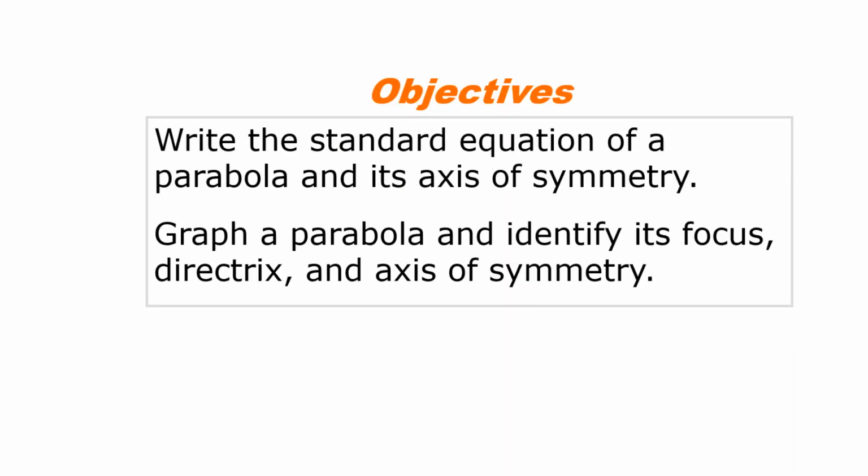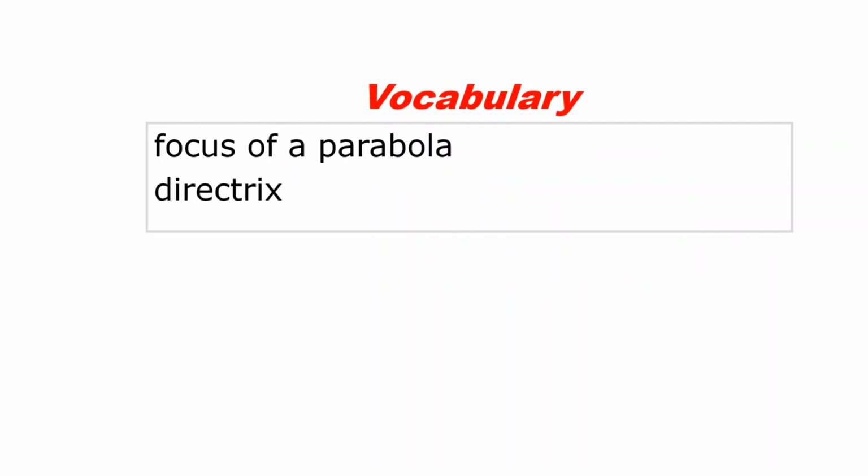By the end of this lesson, you're going to be able to write the standard equation of a parabola and its axis of symmetry. You're also going to be able to graph a parabola and identify its focus, directrix, and axis of symmetry. Your vocabulary for today is focus of a parabola and directrix.